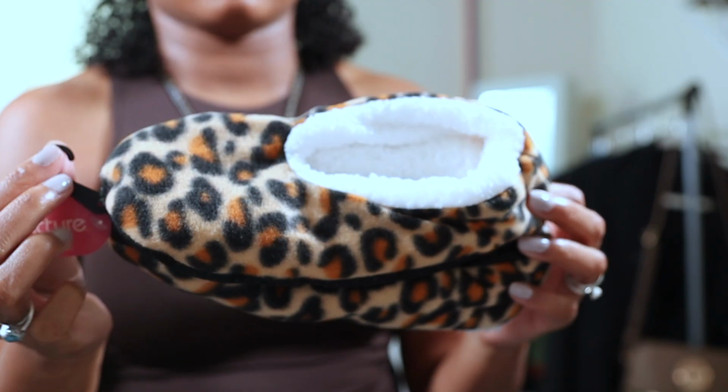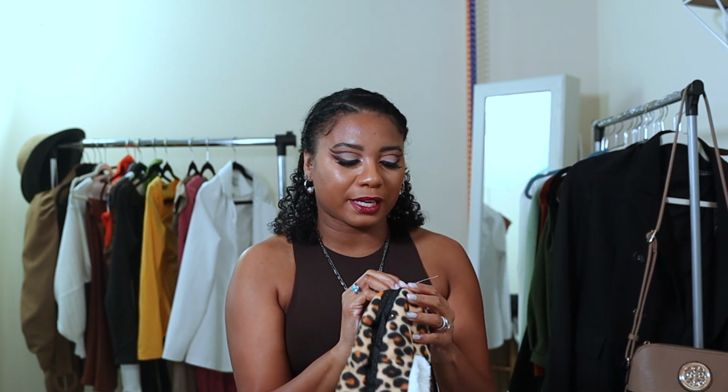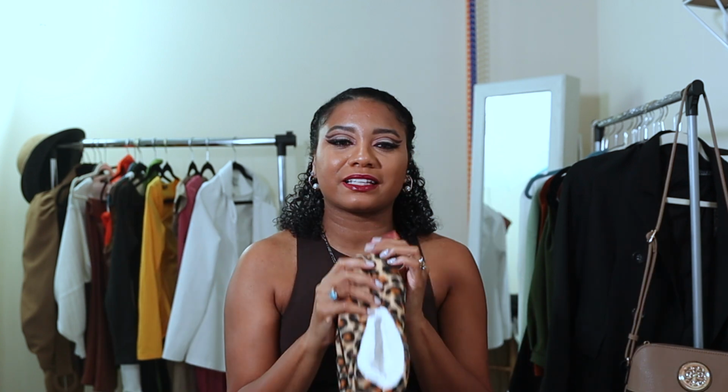These are fuzzy slipper socks. And these are my favorite to walk around the house, and you can't walk outside because they're actual socks. But it does have the little grips because I have hardwood floors, and this helps. Good Lord, this helps. This is their Juncture brand, and this says fits shoe size 5 to 9. If you're a size 9, I don't think this would be comfortable for you. 8 might be pushing it. I really feel like this is from size 5 to like 7.5, 8. 9 is pushing it. It's great for $1. They have them in all different kinds of colors, and yeah, it's great to see these.